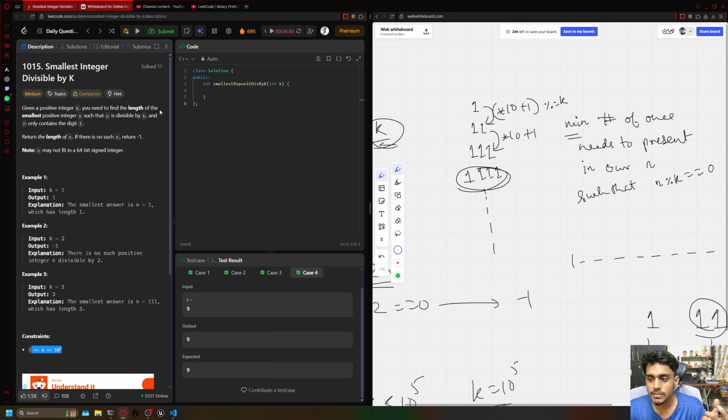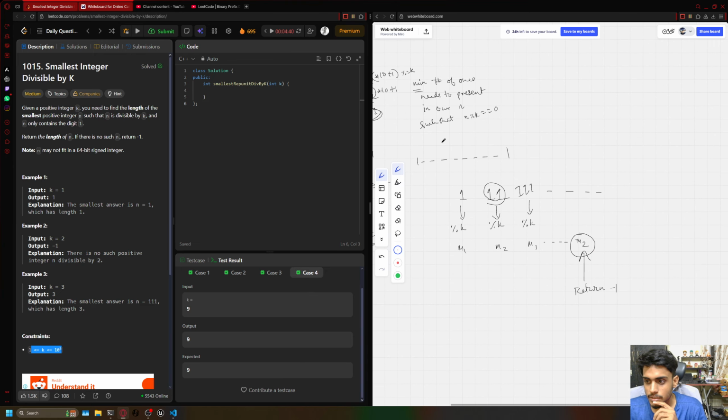That basically means the number of iterations we do to get to a number whose modulus is 0. So we don't really care about the number, we only care about the remainder of that number.